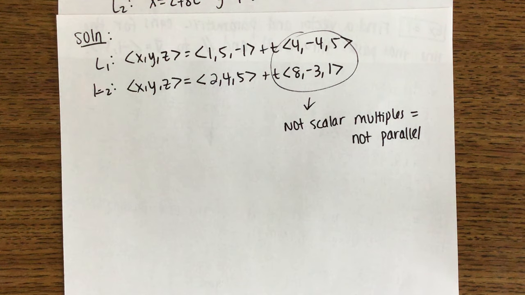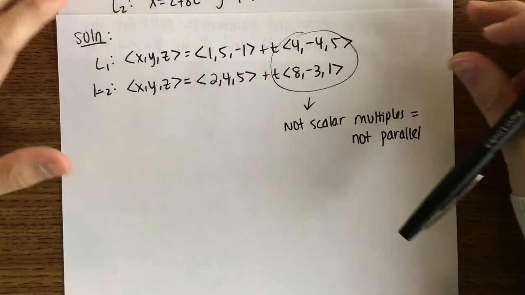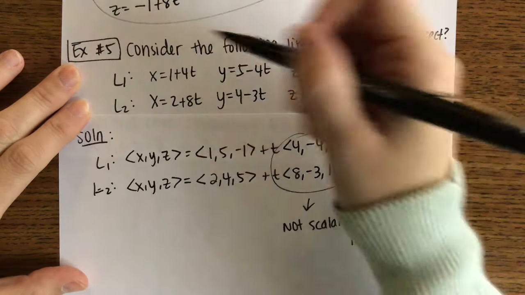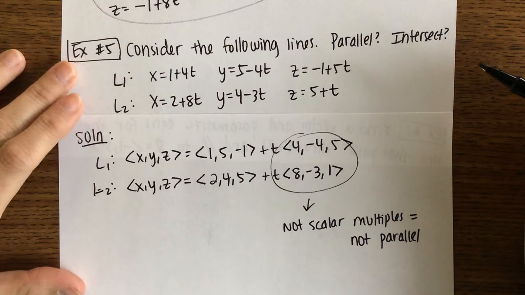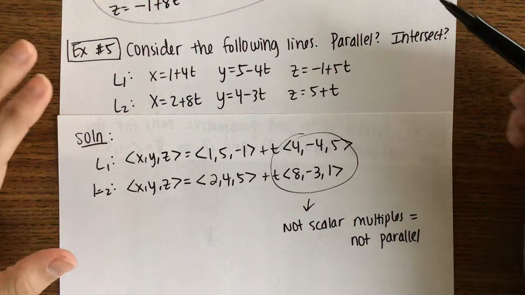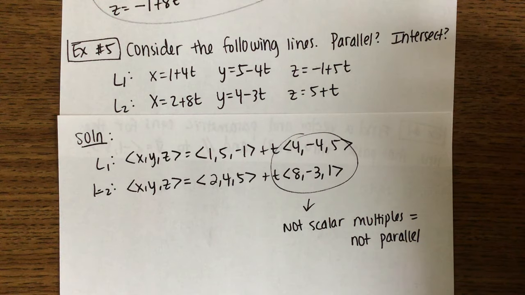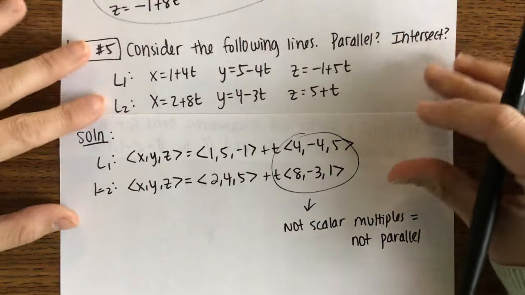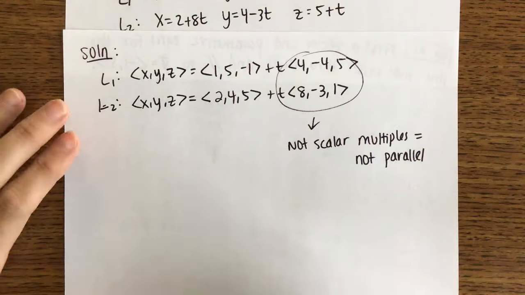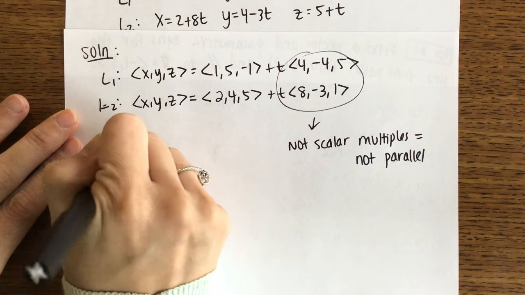Okay. Next question up is, do they intersect? If they intersect, where do they intersect? Now, this one I think is the trickiest, not to find it, but just to understand. Do we recognize that these two t's are not the same t? That the lines may intersect, and if they do, it wouldn't necessarily be at the same value of t? Do you get what I'm saying? So t might be 1 in this case and 2 here, and that's when they intersect. So these t's we need to treat differently. So to figure out if they intersect, we're going to try to find their point of intersection.